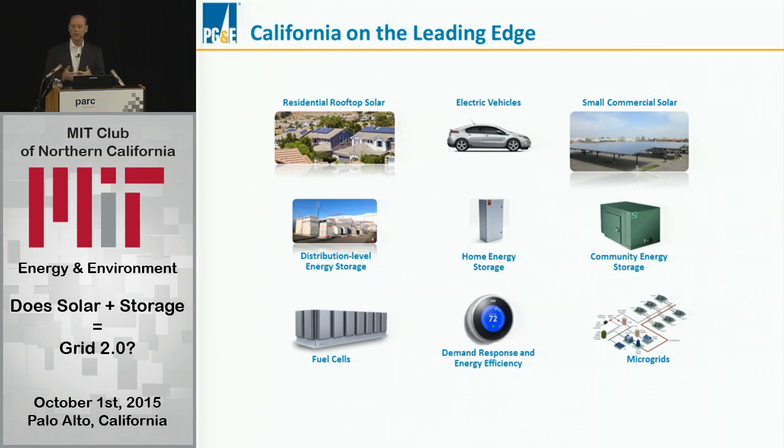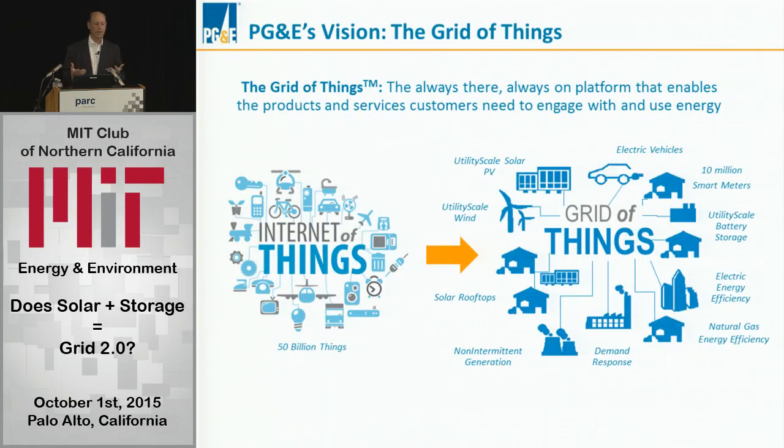Well, at PG&E, we look at the grid of the future, and we actually are building what we call the grid of things. Because when we look forward, we know that we're going to have all these renewables coming on, so our grid has to be able to ramp up and ramp down the power supply, that as the sun goes up or the wind starts to blow, it can take those renewable resources and integrate them efficiently in the grid, because people don't want to see any kind of voltage fluctuations or the lights go out just because the sun goes behind a cloud or something. So we've got to make sure that's true.